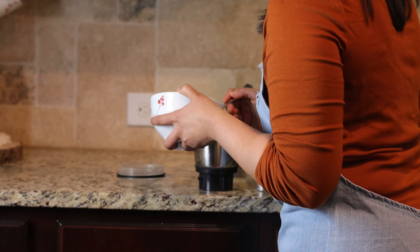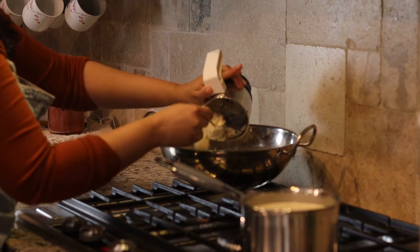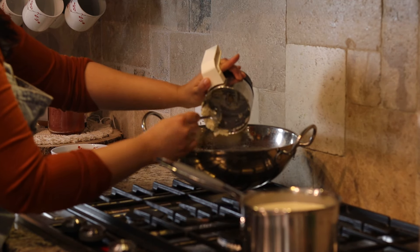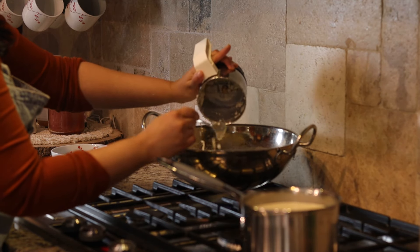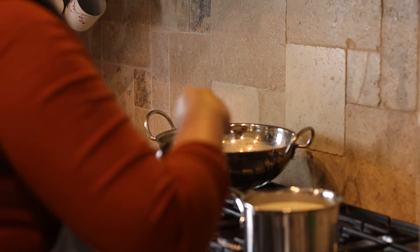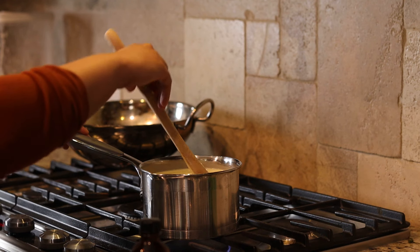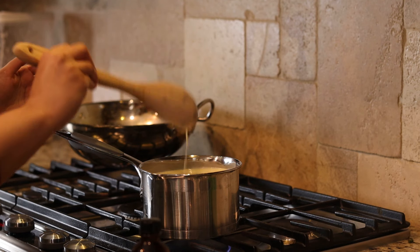While some may opt for milk, half and half, or light cream, I'm going all in with heavy cream today. It turned out a bit too rich for my liking — probably next time I'll add some milk to lighten it up. For the kheer, I'll coarsely grind the soaked rice and add it to the milk, adding some more vanilla essence since the initial amount fell flat against the heavy cream. That's why they recommend using vanilla bean for better flavor.